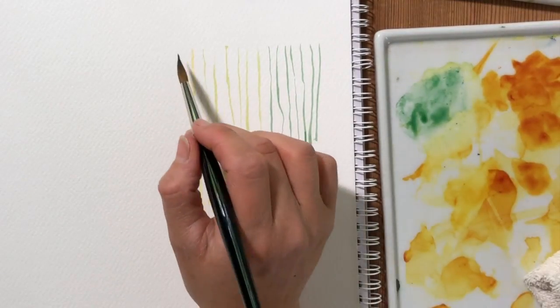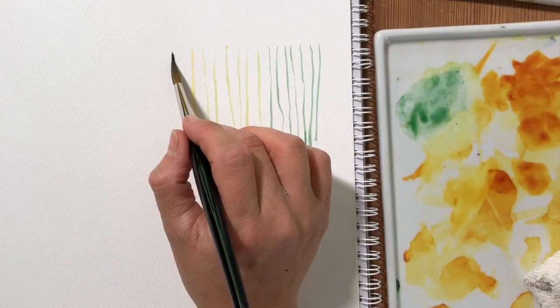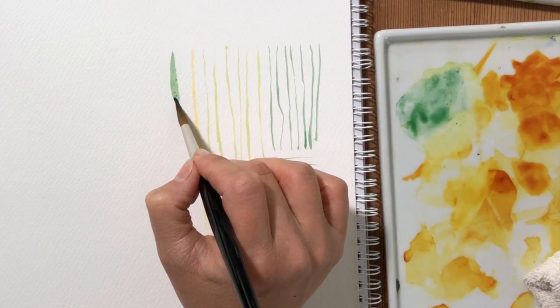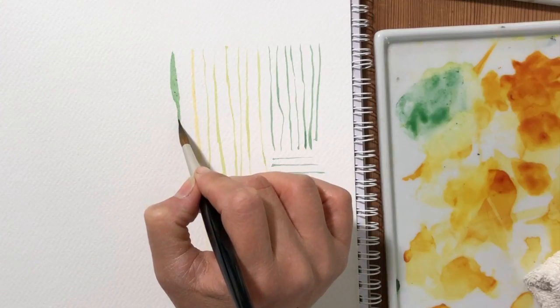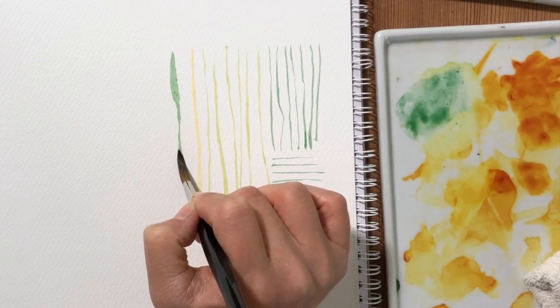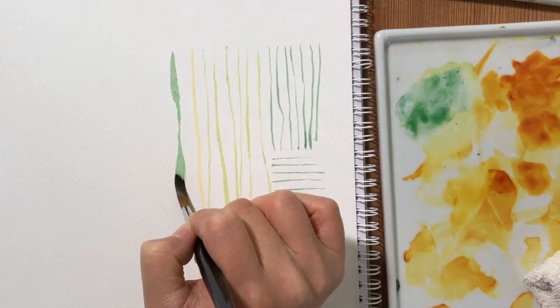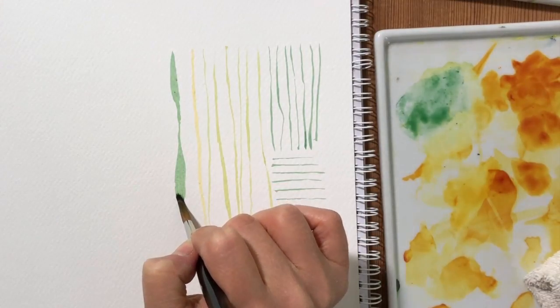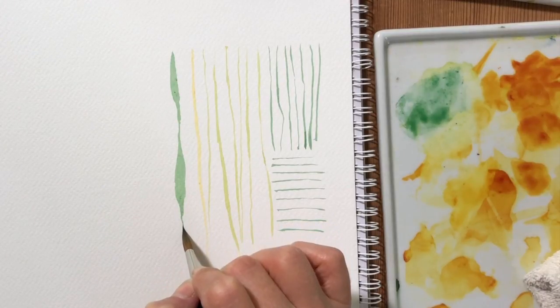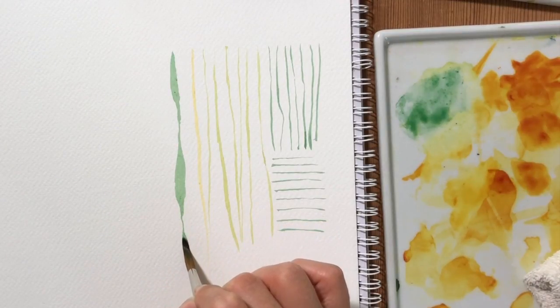Okay, now we're going to go from thick to thin. So we're going to put our paintbrush down, drag down. We're going to lift our brush up, all the way up to super thin. Then we're going to slowly go back down to fat. Then up to thin. Down to fat.